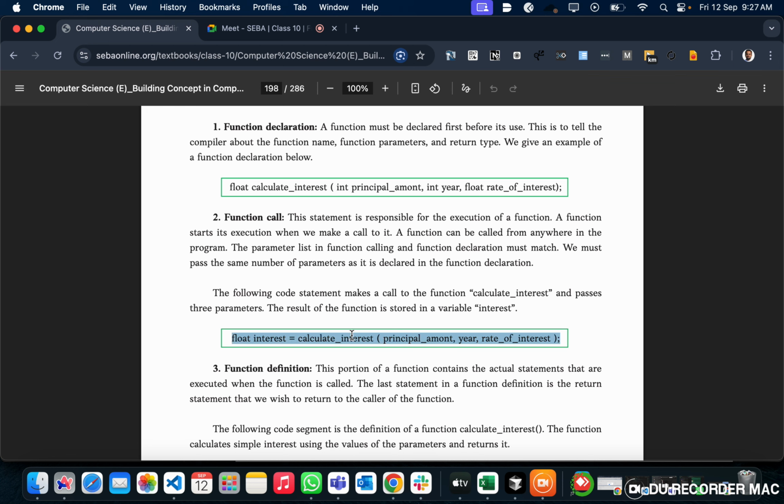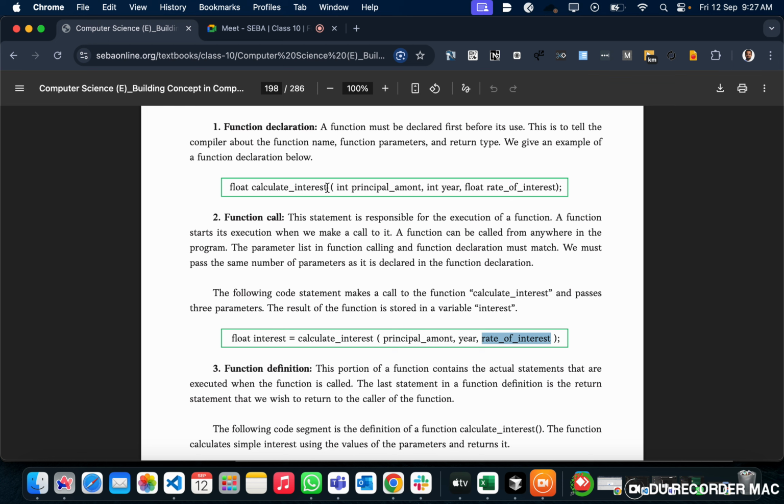So that number needs to be called. This is how you call calculate interest with 3 values: principal amount, year, and rate of interest. Say you pass principal amount 100, year 2, and rate of interest 5. Then the control will move to this part.